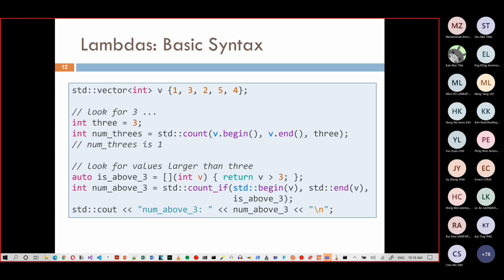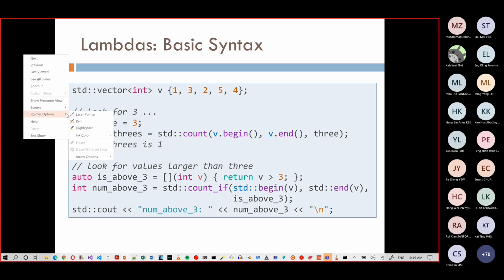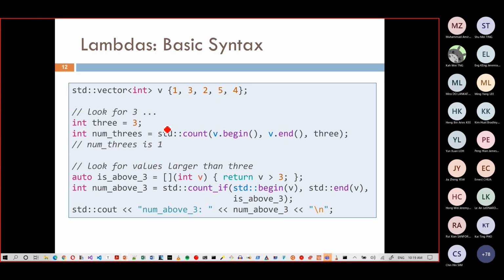some more examples. So I have a vector and I'm counting using, you can see here, the simplest form of count, which is to specify a value. I think this came up in the midterm, and this is as simple as it gets. We are going through the range and counting how many values are equal to 3, and apparently in this case, as you can see, it's exactly 1.